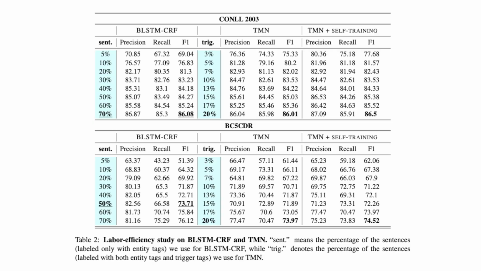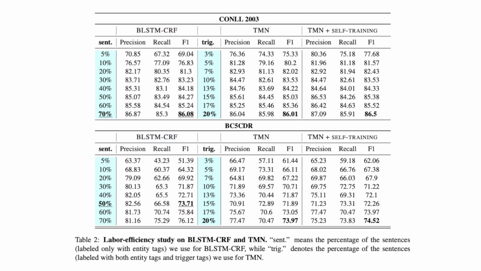Let's now talk about the experimental results covering different analysis. Here's the results table. The first thing to note here is that using only 20% of trigger annotated data, Trigger Matching Network was able to deliver a comparable performance to the baseline model that uses 50 to 70% of traditional data. This huge improvement in model performance with less annotated data showcased the positive impact of entity triggers in NER datasets.